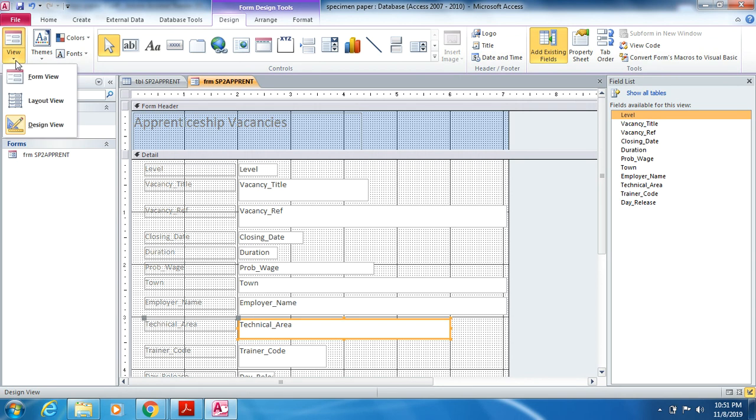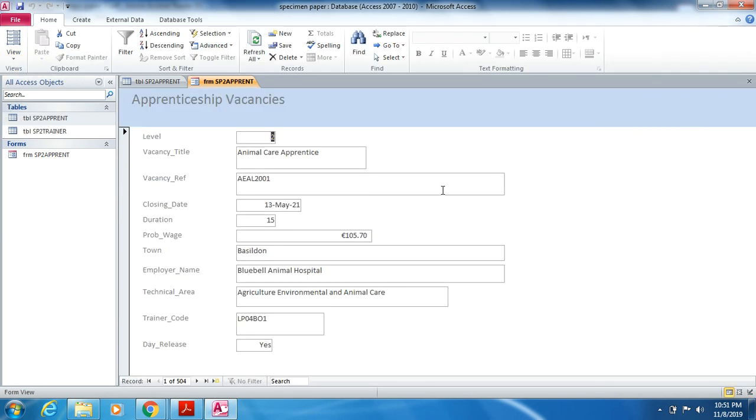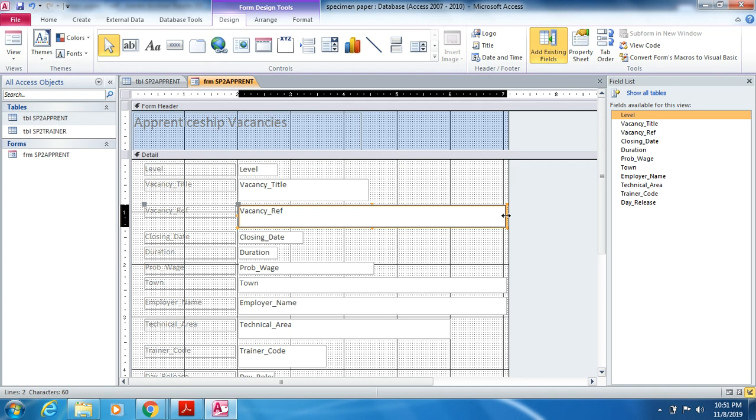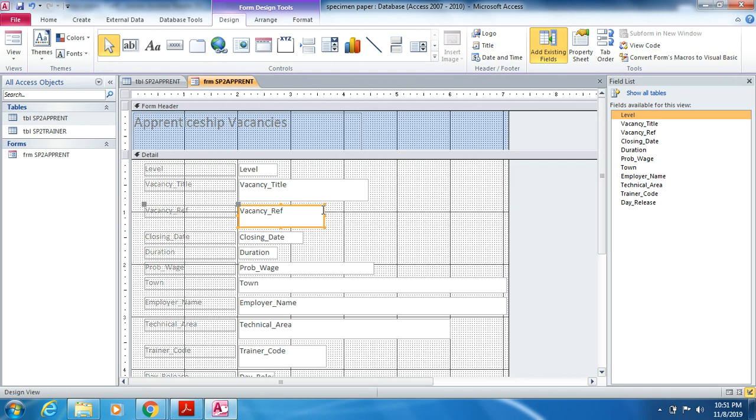Okay, let's see the form view once again. Vacancy reference. Decimal space is not needed. I'm going to reduce the size.